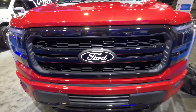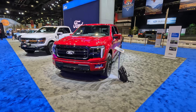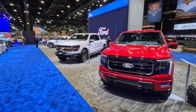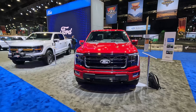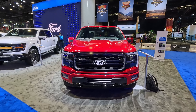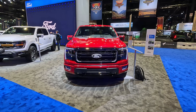Yes gearheads, I am at the Chicago Auto Show. This is my third time seeing the new 2024 Ford F-150 in person. You can see we've got a couple of trims here — this Lariat in red right in front of me and this white Tremor back in the background. I've already shown you some stuff on that one but I want to take a look at this Lariat. I really do think this will be one of the best-selling trims of this pickup truck and it gives us a little bit a different look as to what Ford is doing.